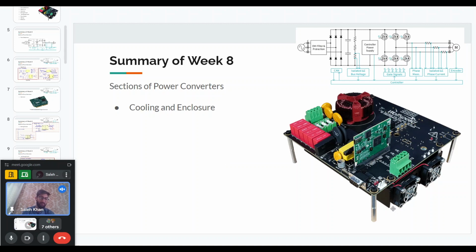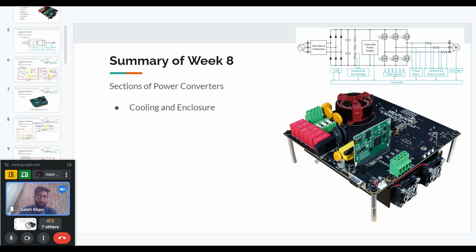So here they have a heatsink and attached fans. In this particular case, they don't have an enclosure because it's just a reference design. It is not intended as a product. But if you have a product, you will also have an enclosure usually, so that all these things are not exposed. So when the user has to handle the converter, they can handle it easily, and it will also provide immunity for EMI, as we have seen previously.